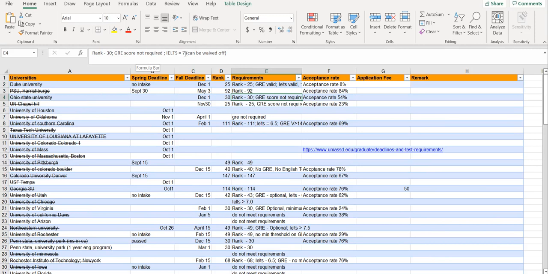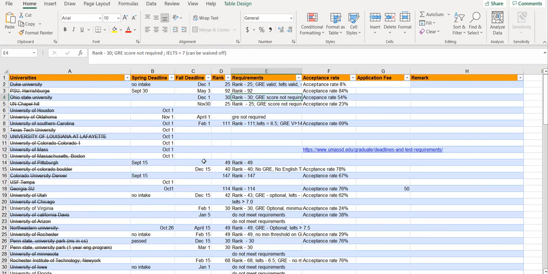Now, how to find information on the website? If you want me to share that, just comment. I will try to make a detailed video on that and share it with you. The university website is a great and the most authentic source of any information, more than anybody else would give you. So always try to go to the university. It will take you some time to get the hang of it, but once you know where exactly to look for information, this is going to be a very smooth process for you.